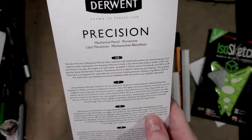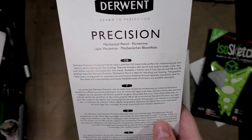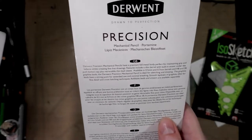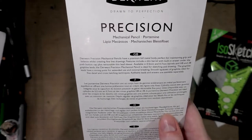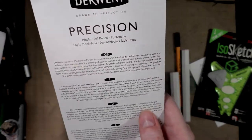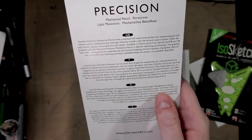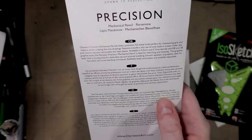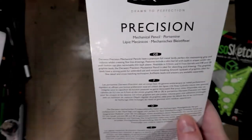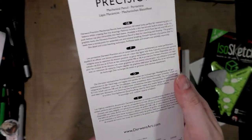Derwent Precision Mechanical Pencils have a premium full metal body, perfect for maintaining grip and balance while creating fine line drawings. Features include a slim barrel with built-in eraser under the push-button cap, plus retractable thin lead sleeve, available in 0.5 millimeter, 0.7 millimeter, and HB and 2B graphite leads. The Derwent Precision Mechanical Pencil is ideal for sketching and drawing. The graphite leads have a strong point for extended use and minimal breaking. Smooth laydown of graphite, ideal for fine drawing, fine detail, and cross-hatching techniques. Refillable leads and erasers are available separately.